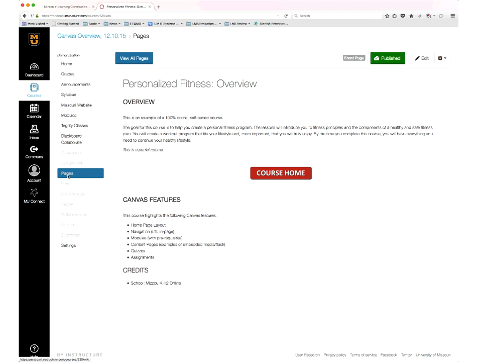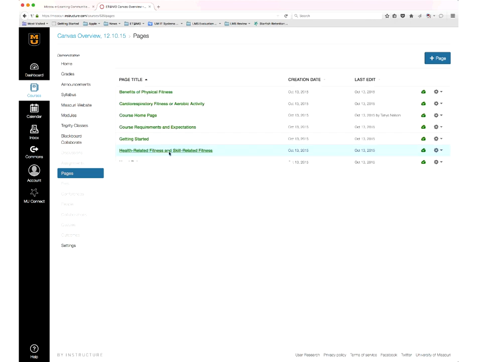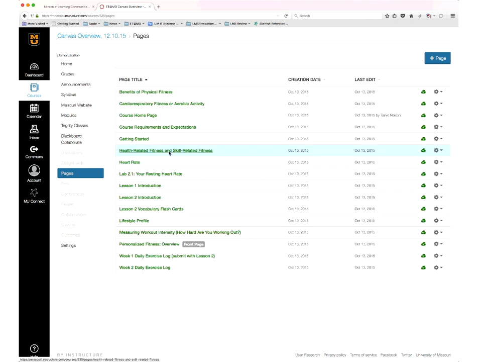The pages area in Canvas is a place for you to create your own individual pages. You make them so that they're native HTML pages, and you build them inside of Canvas. Some instructors who use a wiki will create a page and allow all of the students in the class or groups of students to participate in it. And a Canvas page can be a good replacement for the wiki tool that's available inside of Blackboard.